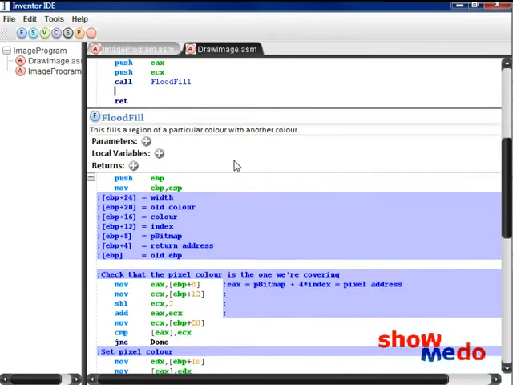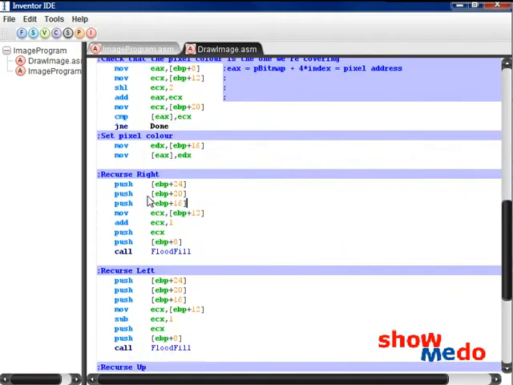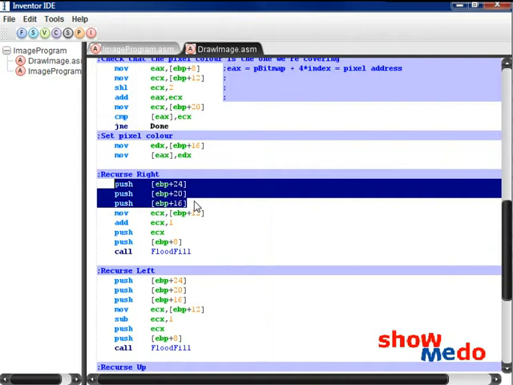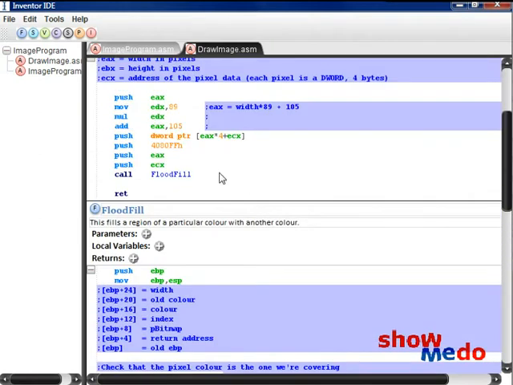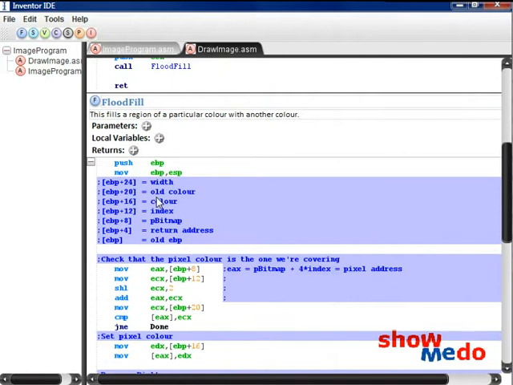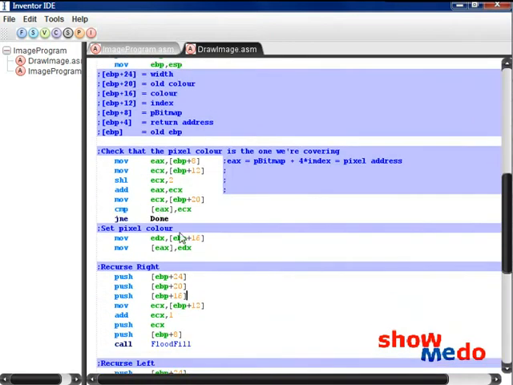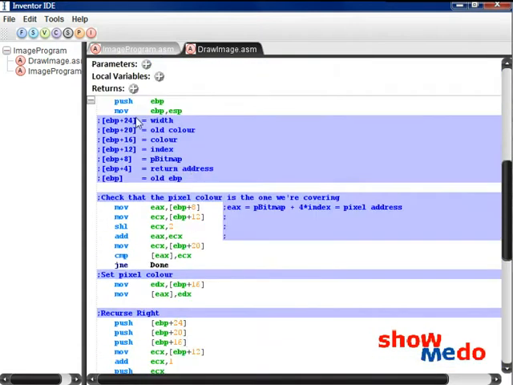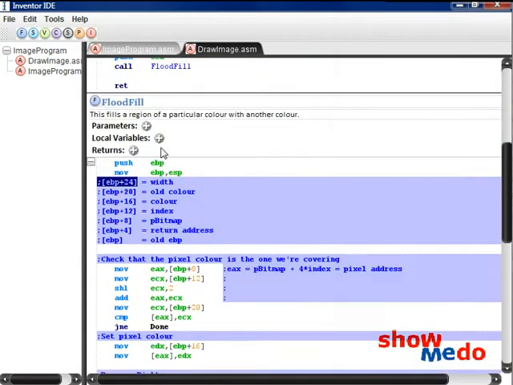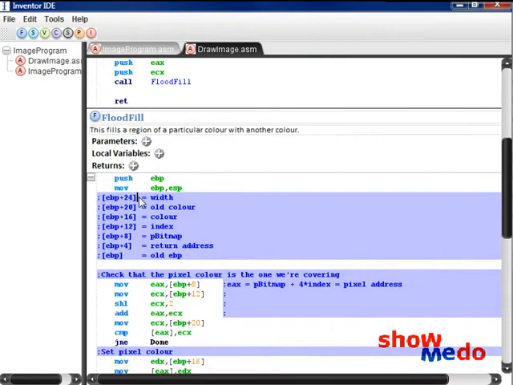So one thing I said a few times is that a lot of these parameters don't change. So one thing that you can do is, instead of passing them on the stack, you can pass them in registers. And this works best with parameters that don't change when you're recursing. So let's, instead of passing the width on the stack, let's pass it in EBX.